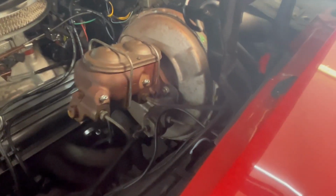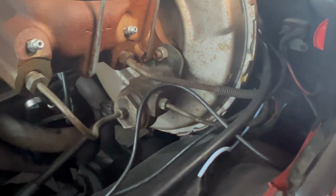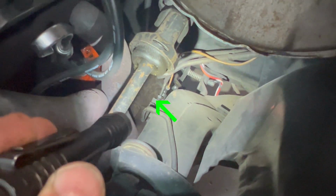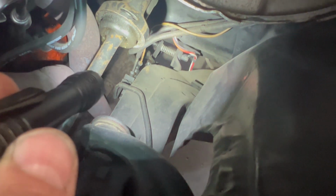So I'll give you a little info about the way the brakes work on this car. This right here is a hold-off valve, and that applies brakes to the rear just slightly before the front. It makes for a better braking experience. And then down there, let me get a light quick. Right down there where you see those lines go to, that's a distribution block, and that diverts the fluid to the front and to the rear. And if you see there's an orange wire attached to that, that's the brake light switch.